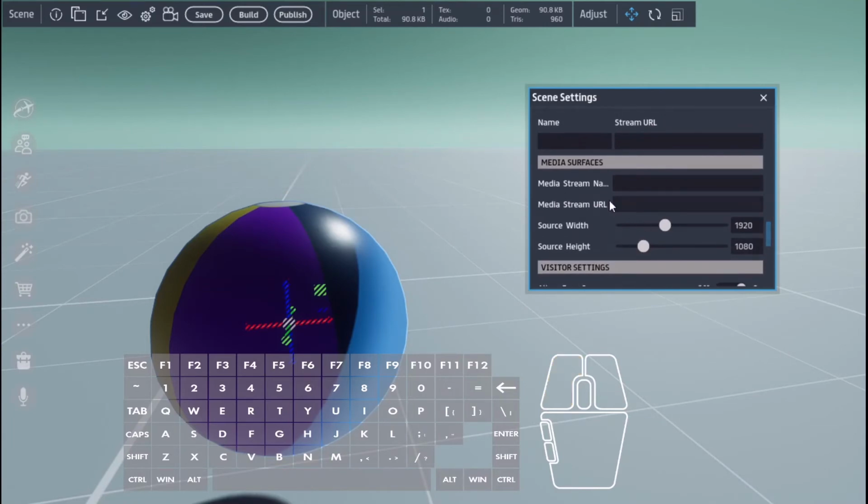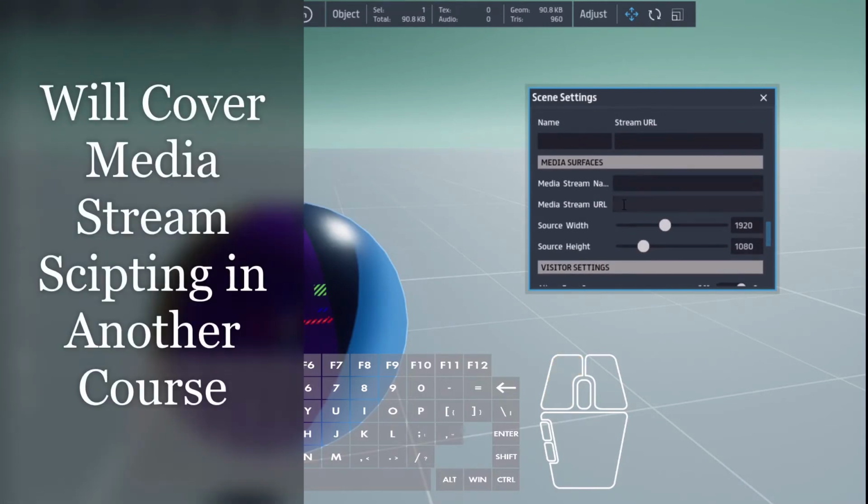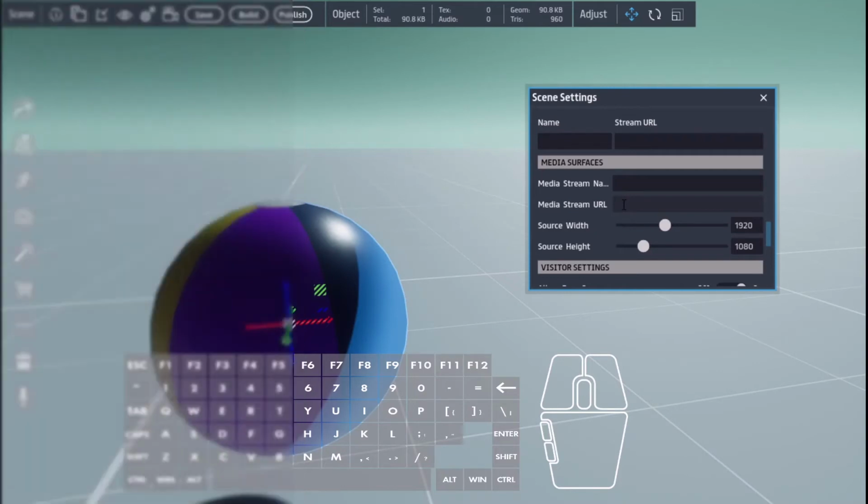Again, here you have the places where you can add the source, and this will be another video that I'll get into, because this will involve how we set up your scene, and how we use the sounds with the functionalities, and then media streams. Now this is what I can say.